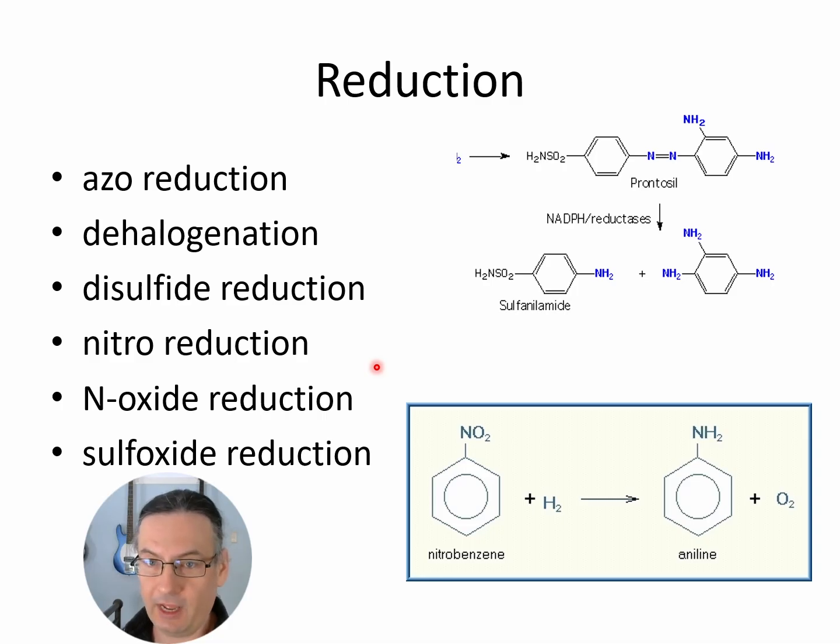So for example, an azo group is an N double bonded to N with two R groups hanging off the end. We can use it to transport a molecule in a stable form that you're able to take orally and get through the stomach, where the active form, the sulfonamide that we want, could end up being broken down because of the acidic conditions. But instead, we can make a stable molecule, in this case prontosil, and then use azo reduction to break it up into the active sulfonamide.